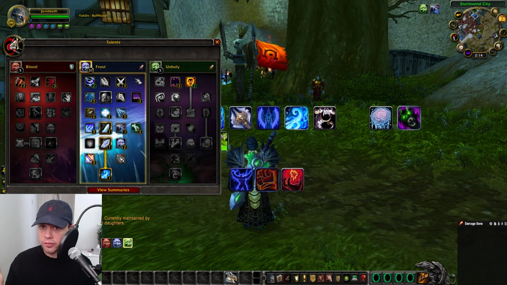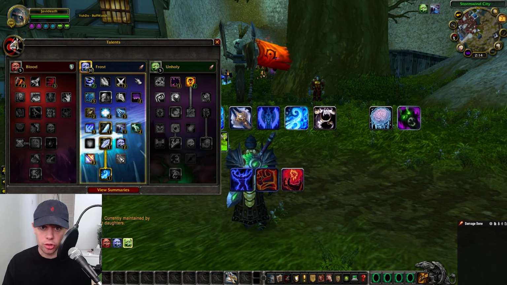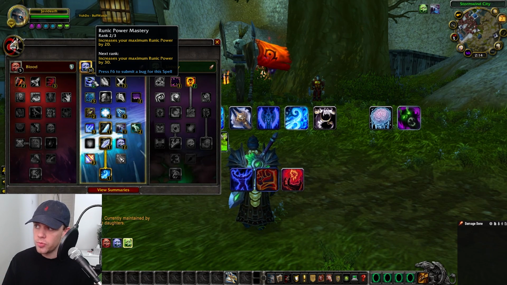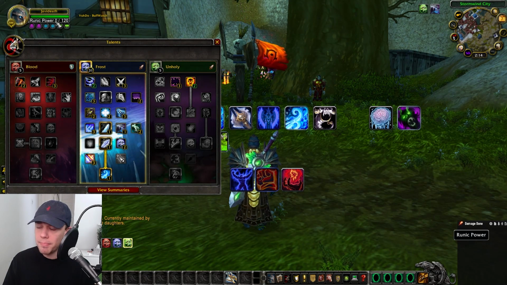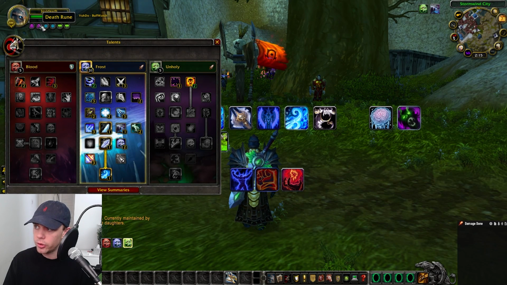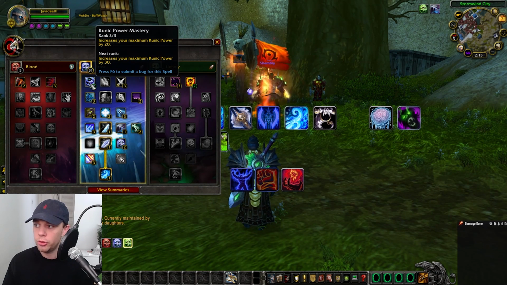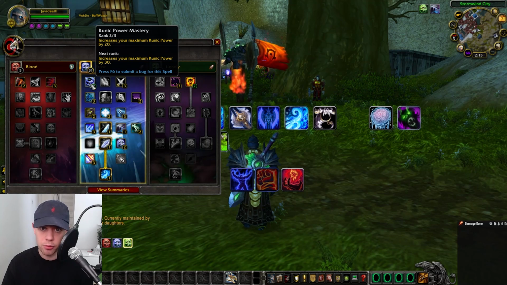Looking at the talents, of course, most of these are going into the Frost tree, as we are a Frost Death Knight. Starting off at the top, we're putting 2 out of 3 into Runic Power Mastery, increasing how much Runic Power we have. If you don't know, Runic Power up here is our main resource as a Death Knight, and then we also have our runes. We have 2 Death, 2 Frost, and 2 Unholy runes as well, and that is our main resources. Runic Power Mastery increasing our Runic Power.